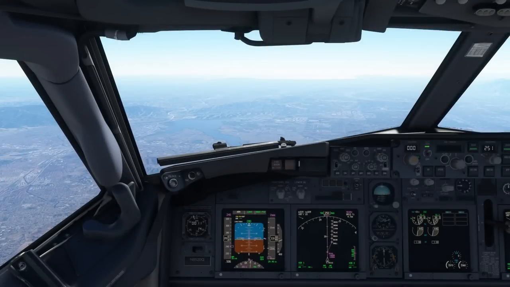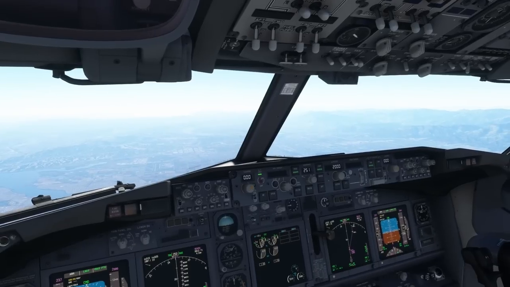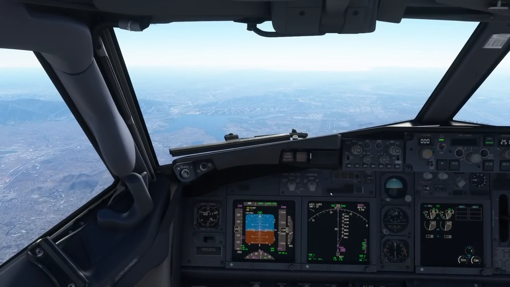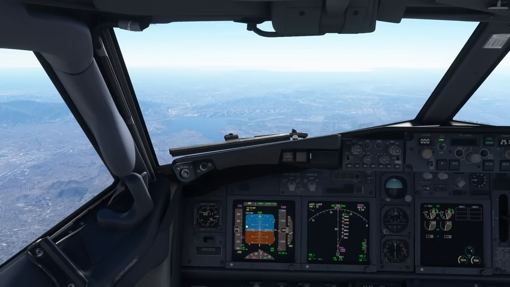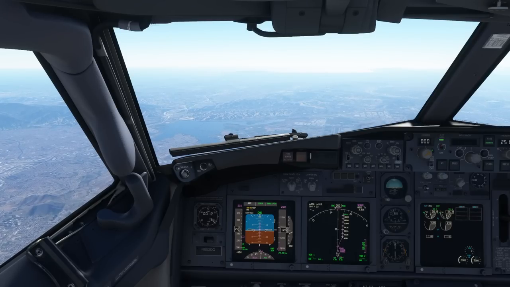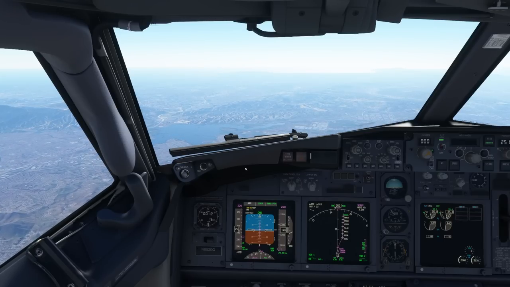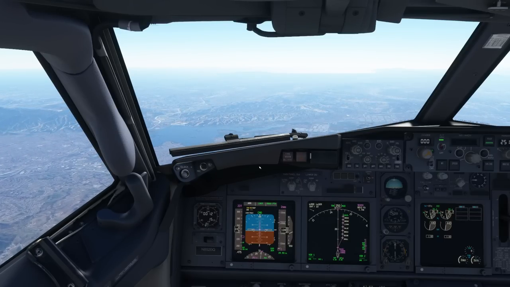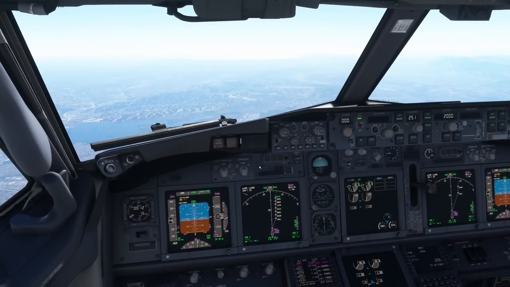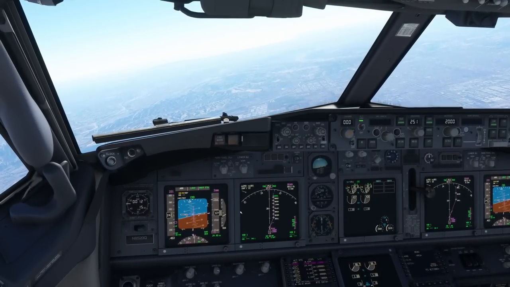Contact SoCal approach 128.5. Take care. Contact SoCal approach 128.5, Southwest 1132. SoCal approach, Southwest 1132, descending through 13,000 with you now. Southwest 1132, Los Angeles International Airport, altimeter 29.90. Expect the ILS 24 right. Expect ILS 24 right, altimeter 29.90.